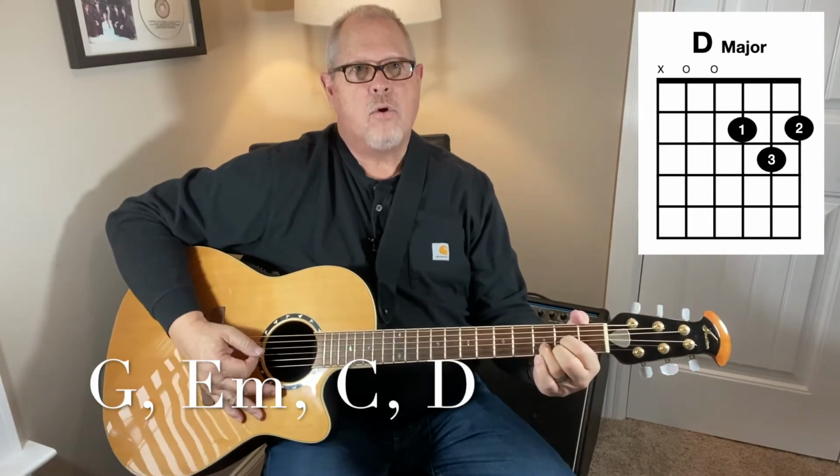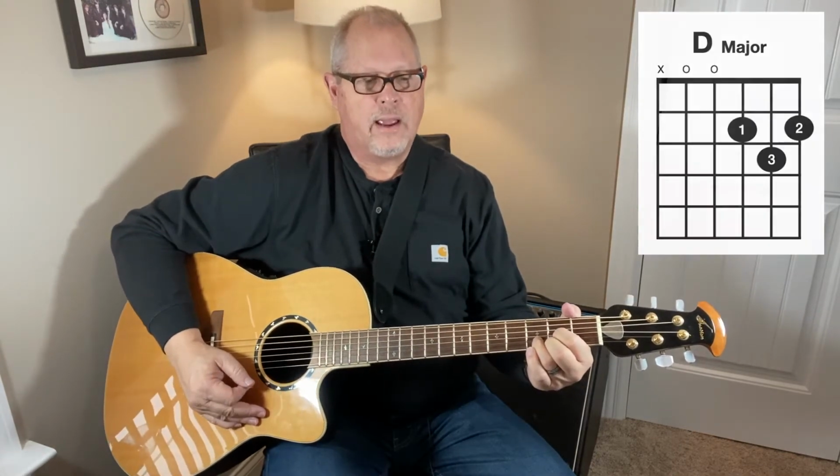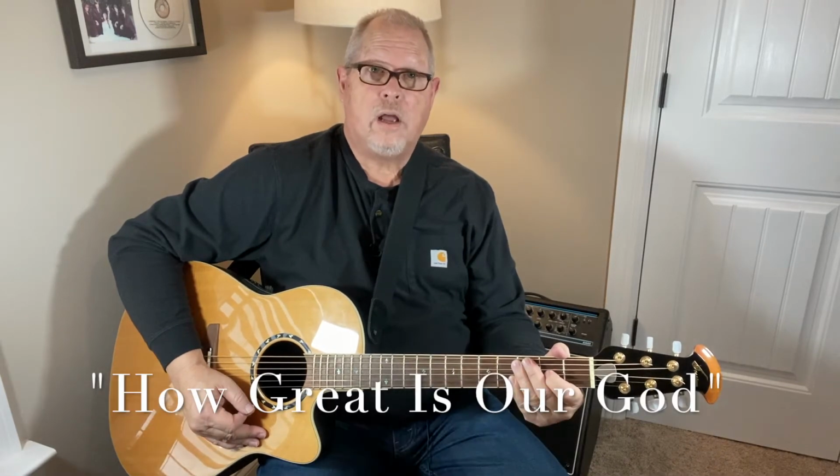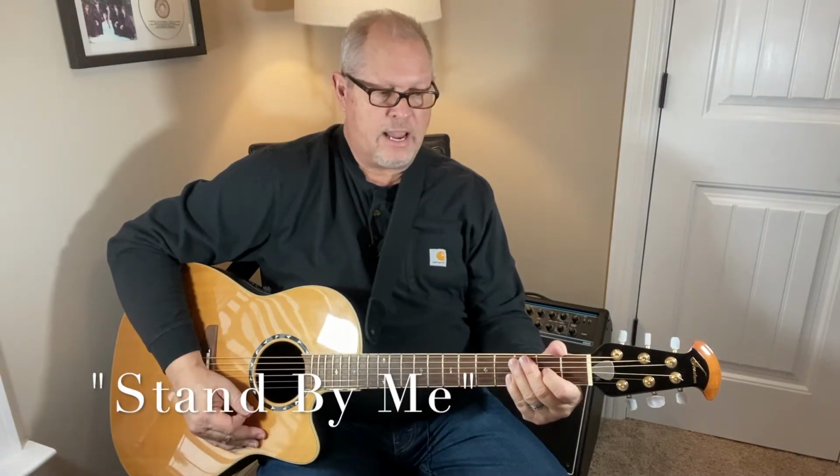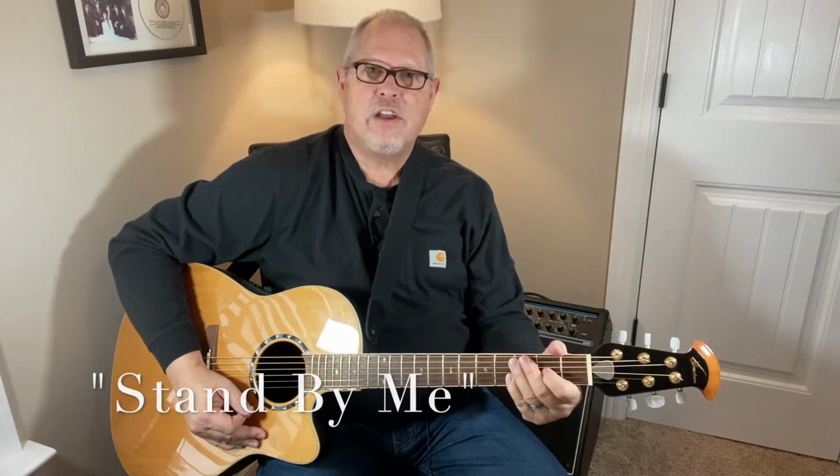So we're going to add 2 more chords to the D major chord. And as promised, I was going to tell you a few songs that you could play with the chord progression learned from lesson number 1. You can play How Great Is Our God by Chris Tomlin, which uses that chord progression. Stand By Me by B.B. King uses that chord progression. There are a lot more songs that you can research that use those chord progressions, and just have a great time learning some of these songs.